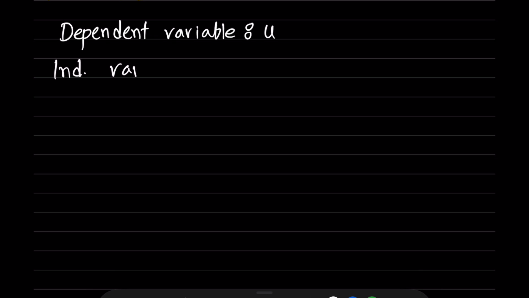I'll just discuss this. So let's just say you have a dependent variable u, and you have more than one independent variable. So I'll just write it like this, variables x1, x2, x3, and so on and so forth.